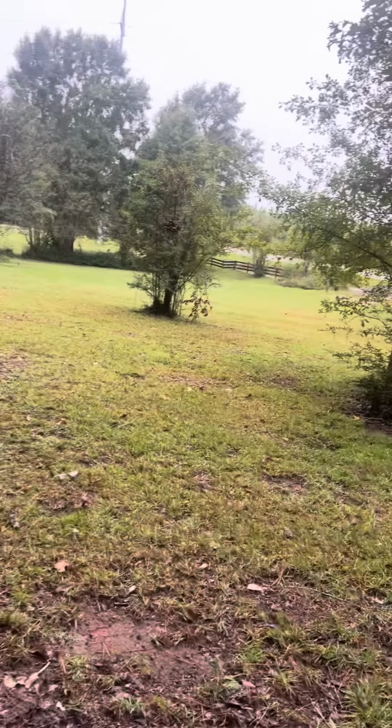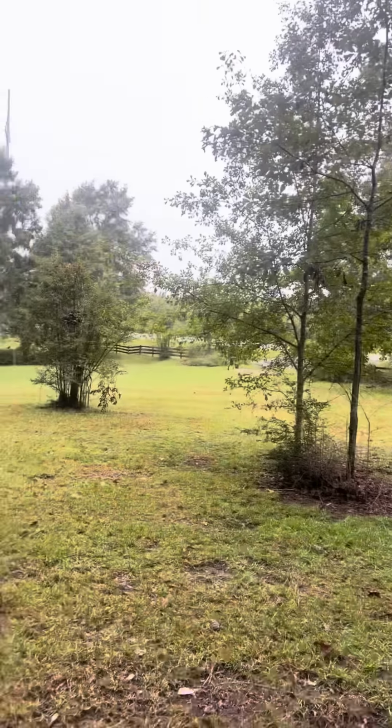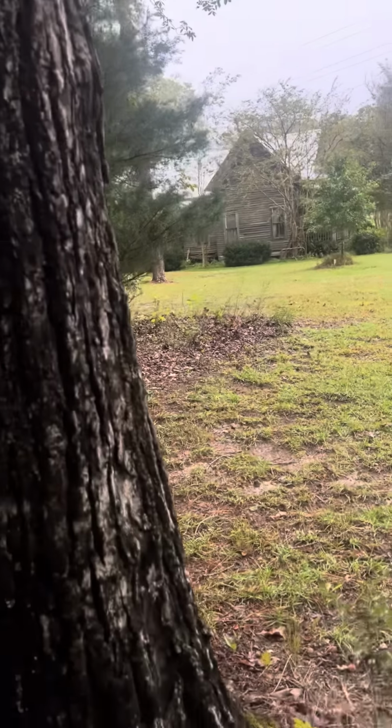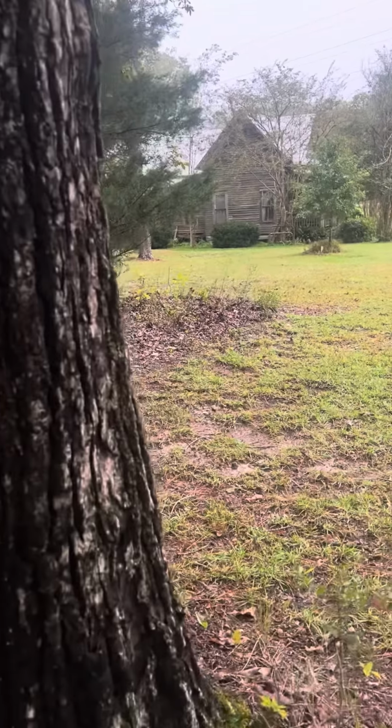So here's the view from my swing. Here it is. And I sit out here and the sun goes down right over there. And I can sit here and watch the sun go down. And I can pray and I can sing and I can think and plan. And that's why in the book, when I showed you the picture of this house right here and this old swing, I wanted you to know that sometimes the most earnest prayers and the most earnest plans and schemes and talks to God is in an old swing outside.